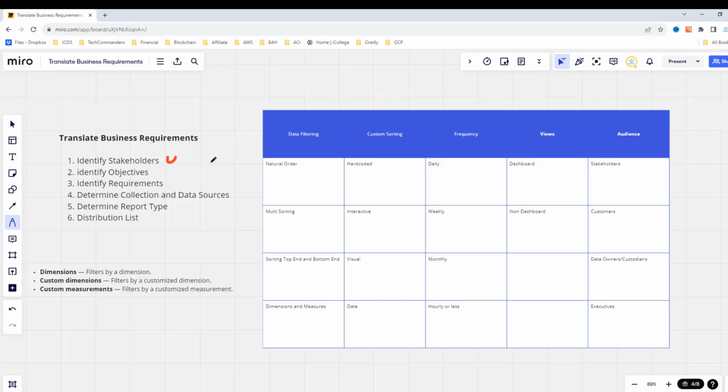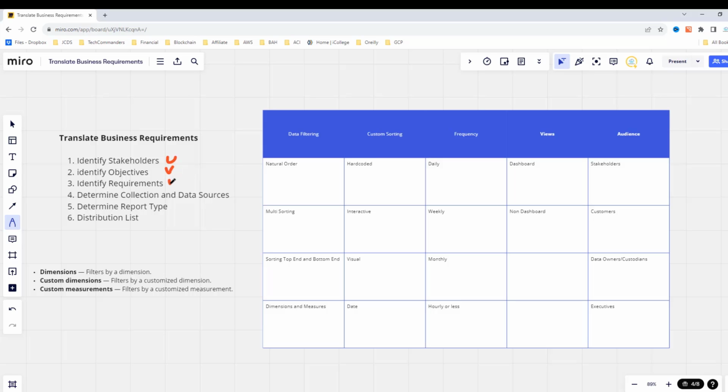What is the objective of the specific requirement to have a report? What is the data that needs to be analyzed, right? So we really want to understand what would be the objective. Is it a financial objective? Is it going to be more or less a functional or non-functional?